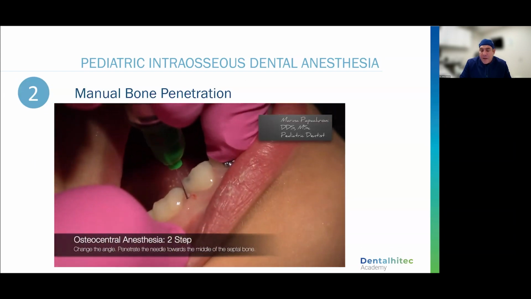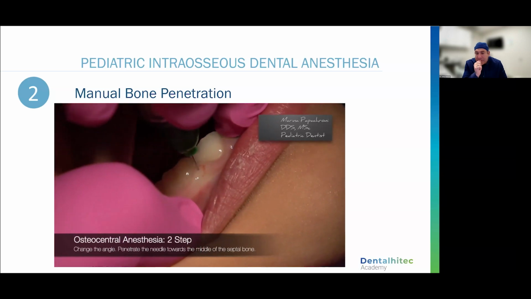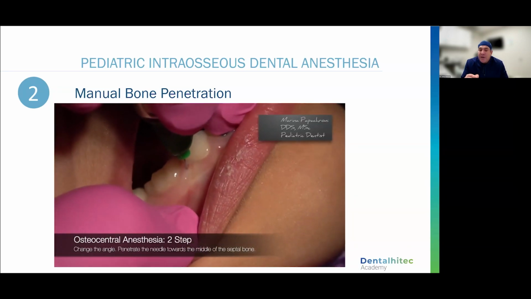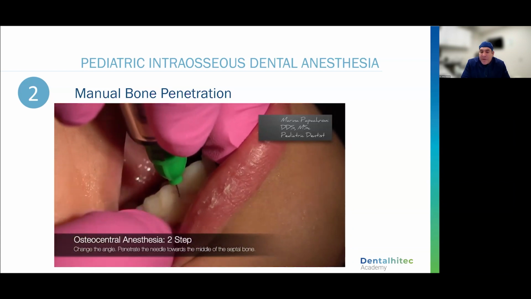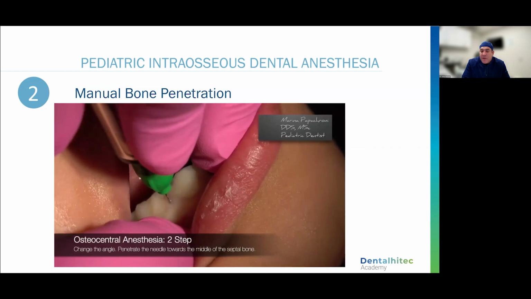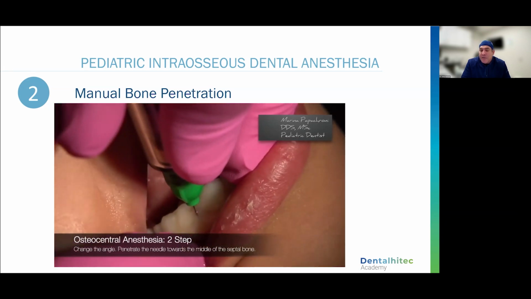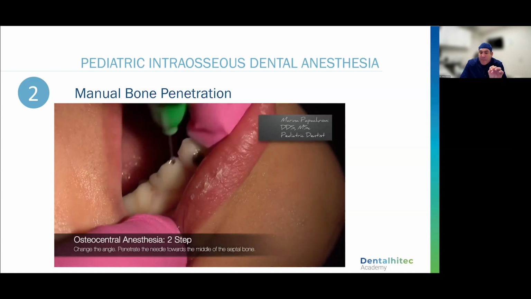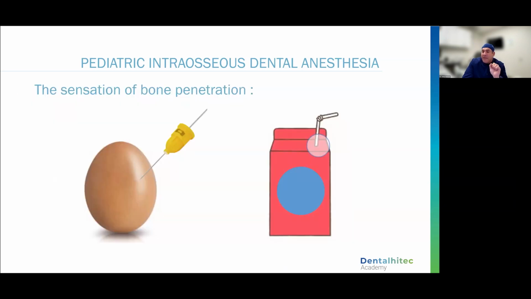I want to make the point of looking at the angulation here. You see we're at about 45 degrees. We're a little superior to the crest. As we're giving pressure here, do you notice that she's not changing her finger position? If you start bending, then you're likely going to bend the needle. The other thing that we can do is if you're having a problem passing through the plate, you can do a little bit of rotation. That little bit of rotation, counterclockwise, clockwise, may allow you to advance that needle.